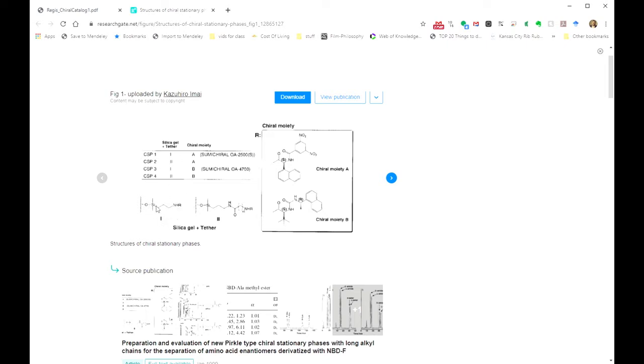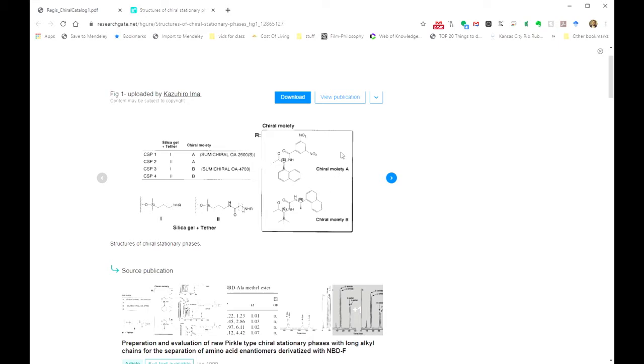And we're going to talk a little bit more about the chemistry that makes this silane click onto these silica surfaces, onto these silanols, when we get to partition chromatography. But for now, the take-home message is you have this silicon terminated structure. It's got this carbon chain that acts as a tether, as this thing calls it. And at the end of that tether is an R group, and here are the R groups. And these are what are doing that chirally selective binding that we were talking about.